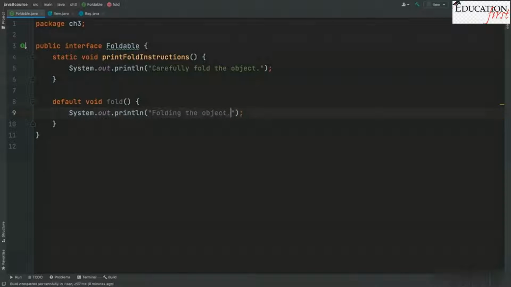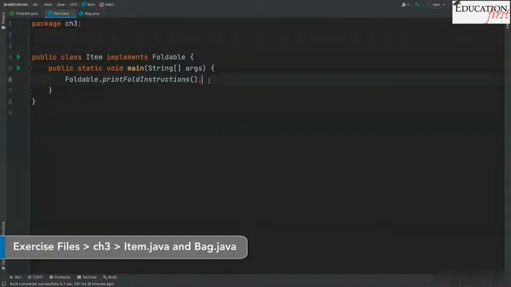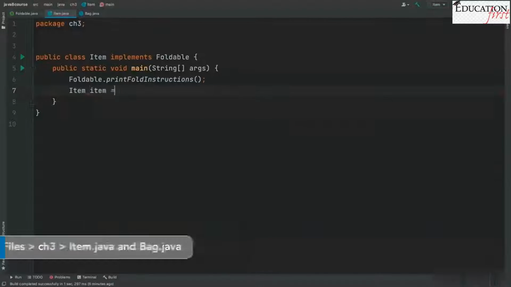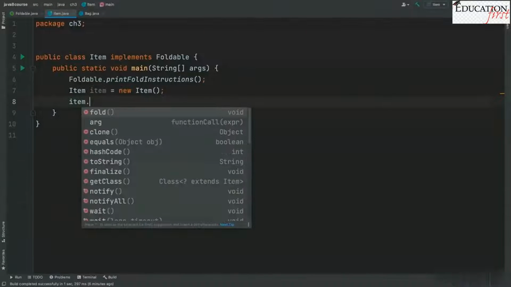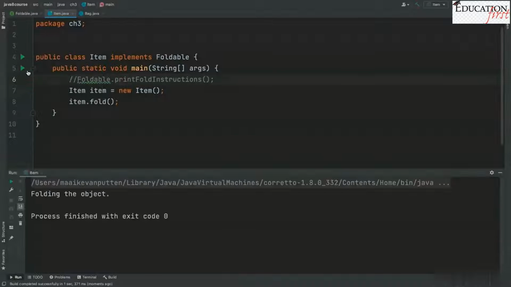Folding the object like this. And now this didn't break anything. So even though in item I could override it, I don't need to. So whenever I create a new item, like this, I could after this say item fold, and there's an implementation ready. And it will actually fold the item for me. See, it says folding the object.